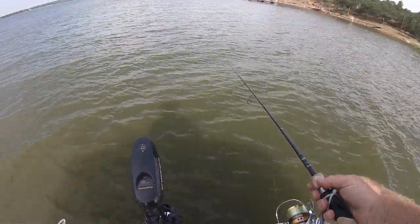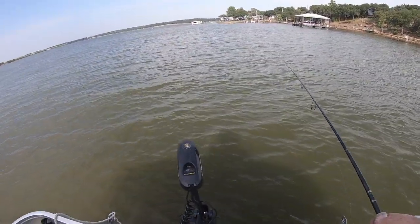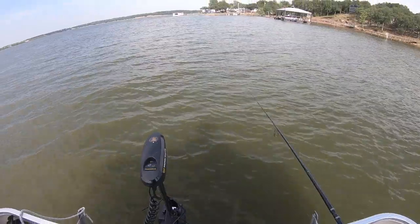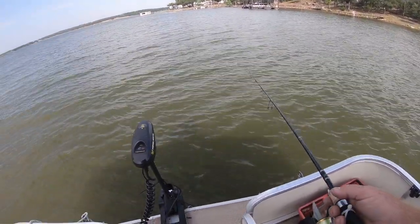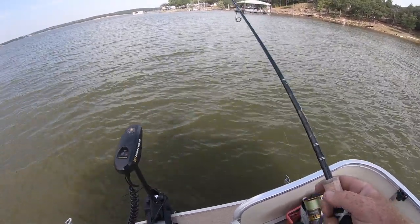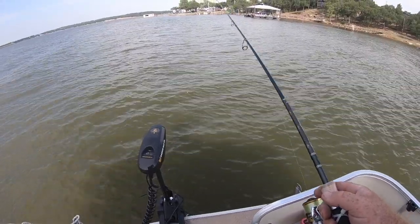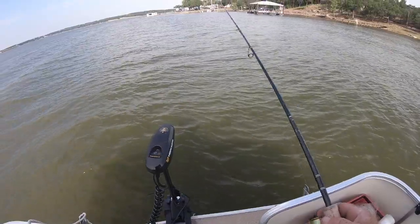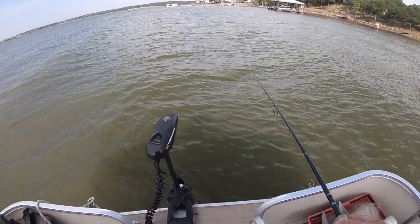What I like to do is just swing it out there a little bit, and that light jig will just kind of float down there. I kind of know that's about the end of the brush pile where that's going to end up, and I just kind of swing it on down. You don't have to give it a lot of presentation at all. Most times they'll hit it before it even gets straight up and down from the weight to the tip of the rod.